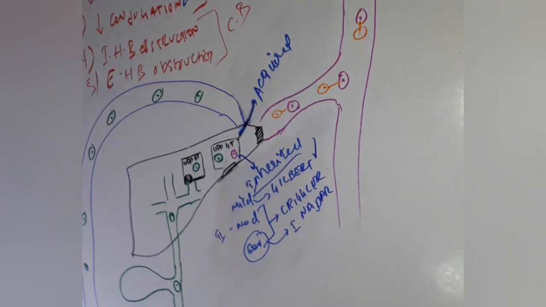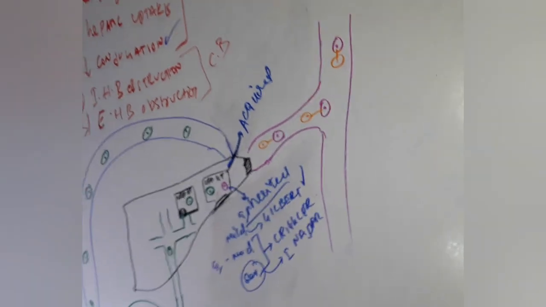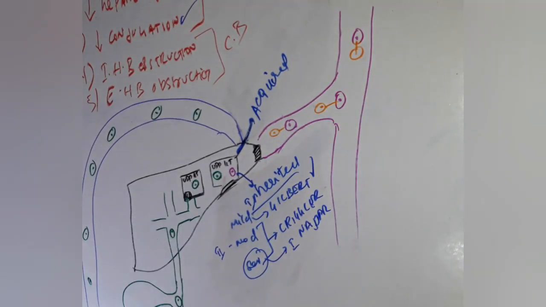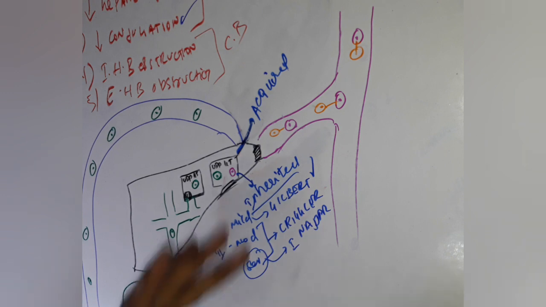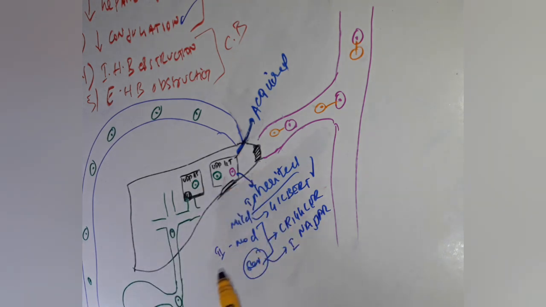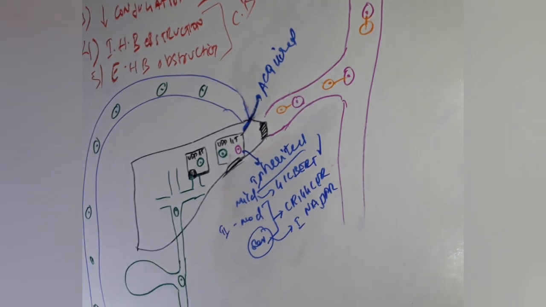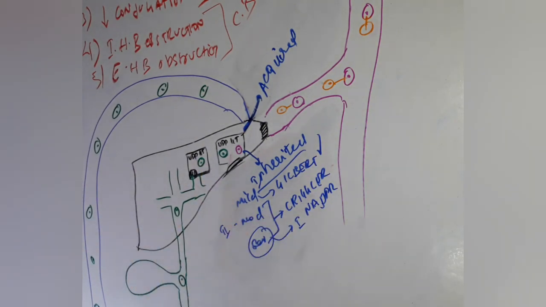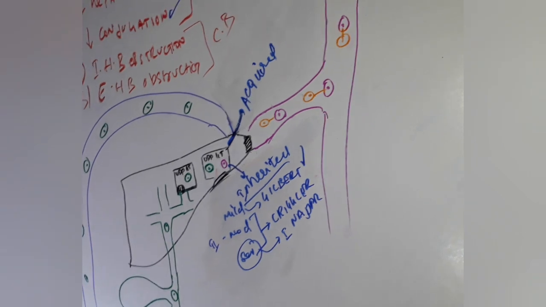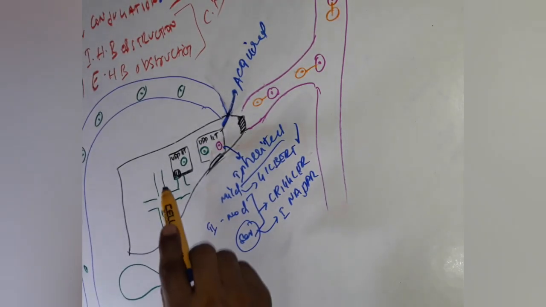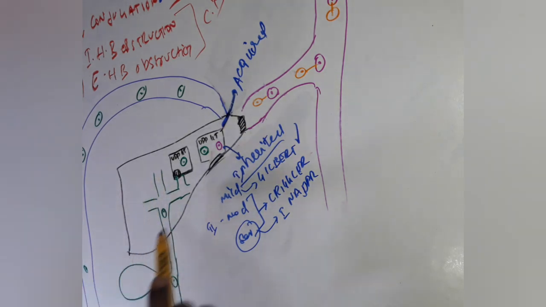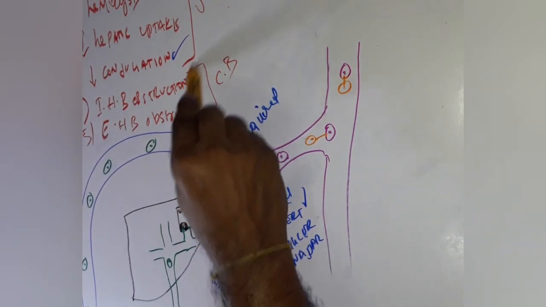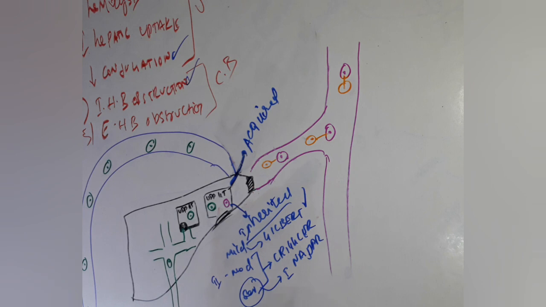So whenever you have defective conjugation, you have your acquired causes and your inherited causes. So your inherited causes will be your mild, moderate, and severe. Mild is your Gilbert syndrome, and moderate and severe will be your Crigler-Najjar, where type 1 Crigler-Najjar is severe and type 2 is moderate. Now imagine my bilirubin is normal, my uptake is good, my conjugation is good, and what if my transfer to the biliary system, especially within the liver, has an intrahepatic obstruction? So what will I do then?